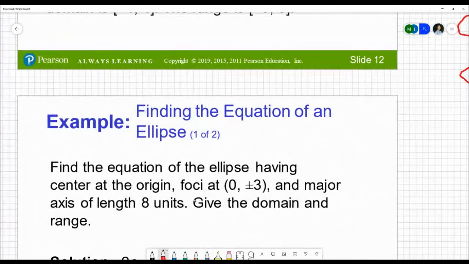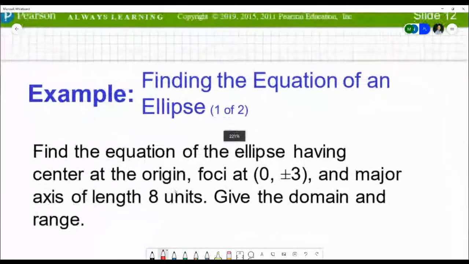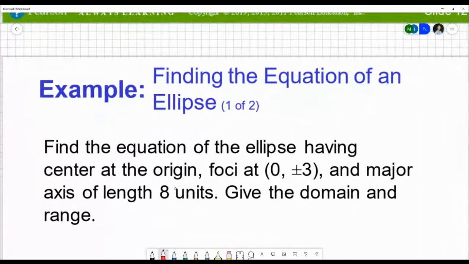Okay, so here we're going to ask for an equation by only giving you pieces of information about it. A lot of people have trouble with this, especially when we start doing hyperbola. So this is a good practice to start seeing problems like this. You have to understand how the equation comes together and how you can construct it using only pieces of information.